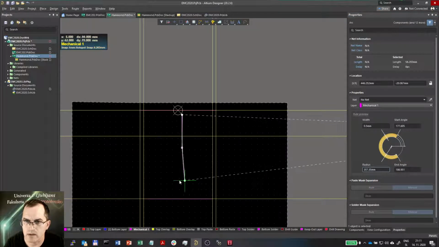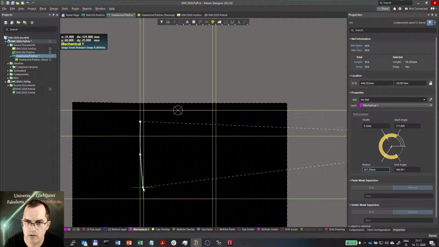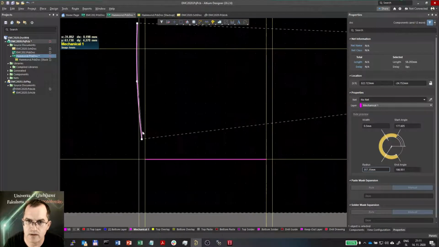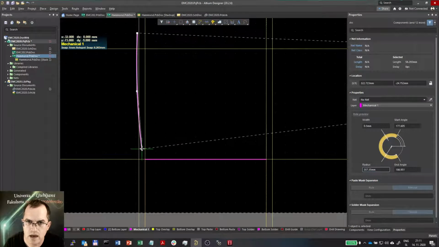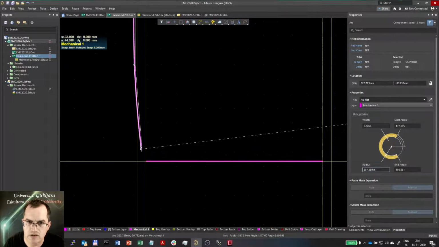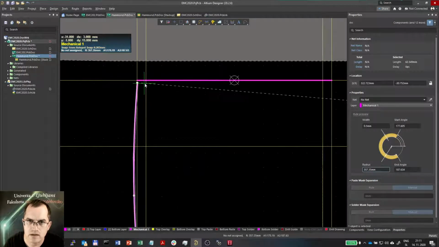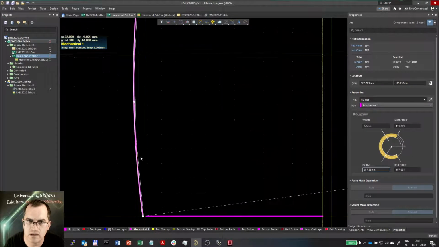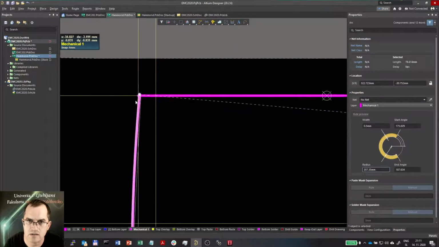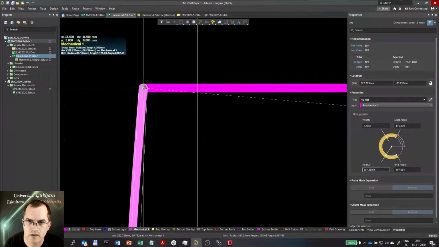Okay, it was not really good. Now I should put it here and try to set the points correctly. I'm not sure how to start, so I will start just somewhere and I will extend it till here and till here. All right, so here it might be just right, but here it's just not correct. Let me put it directly in.